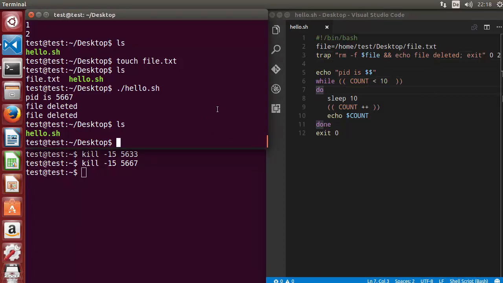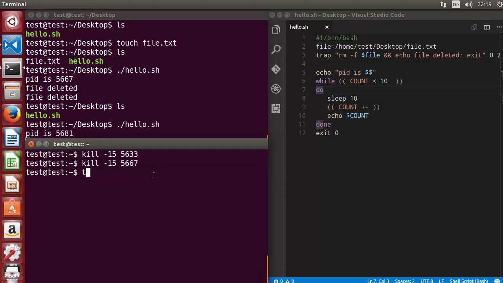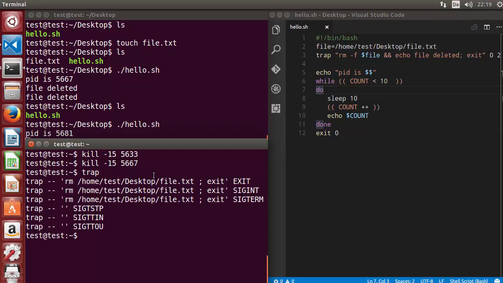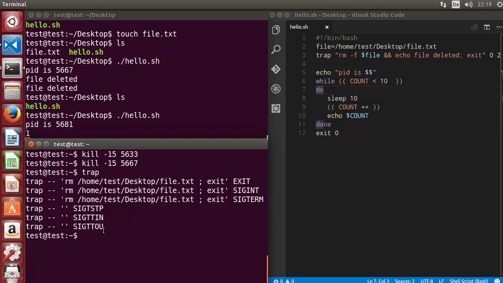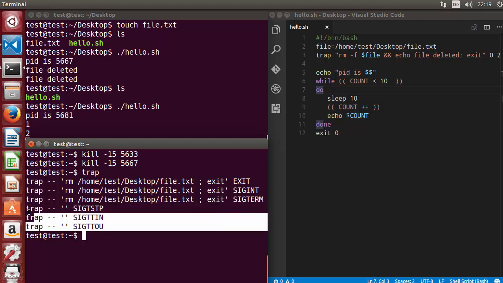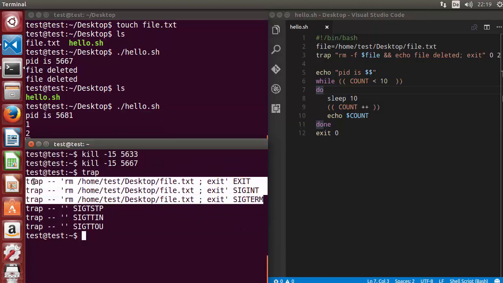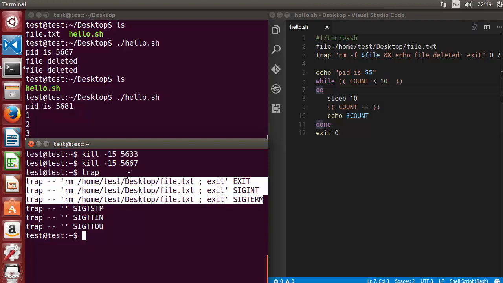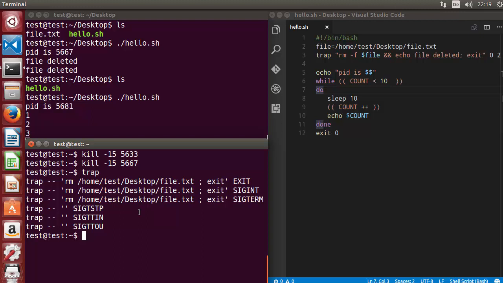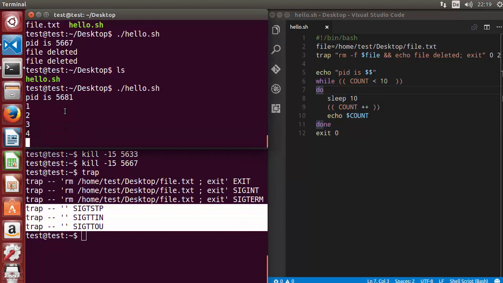Now let's run the script once again, and let me show you one more thing. The script is running, and then I just type trap here and press enter, and I can see that there is a list of some traps, right? These 3 traps are from this script, and these 3 traps are from some other trap command I have given in the terminal. Previously I gave a trap command to test this, and that is from the terminal, and these 3 values are coming from this script.